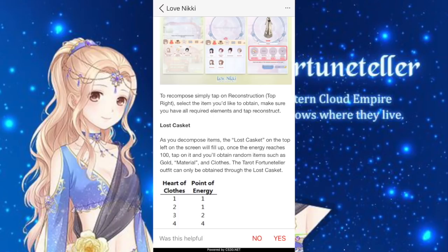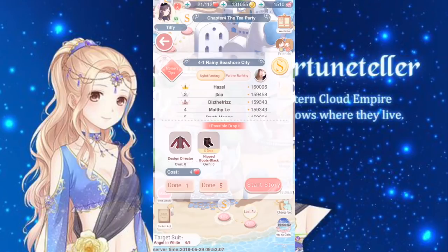So I just wanted to quickly go through what easy items you can get that you can just farm from maiden chapters. So for an easy 3 heart item, you can go to 4-1, because this is the place where you can get a possible 2 items at the same time, because sometimes you can get dropped Design Director and Knit Black Boots. I know I don't have any because I don't really feel the need to at the moment because I already have 1,000 items worth, and you can see me decompose it at the end of the video.